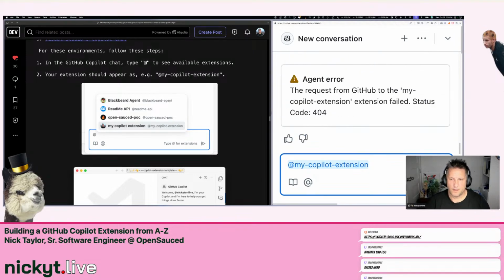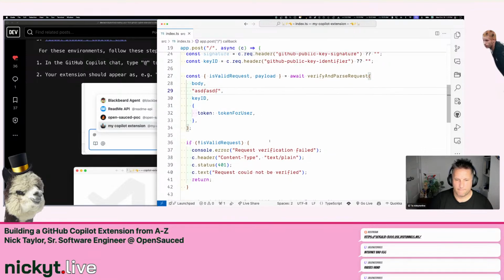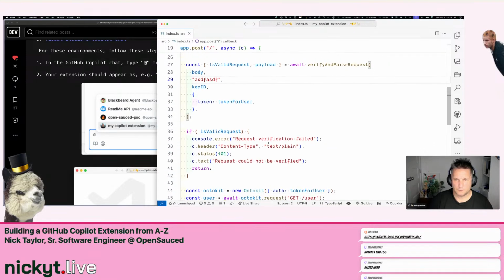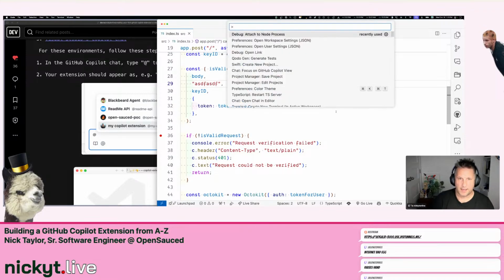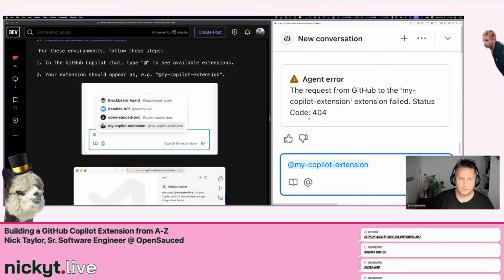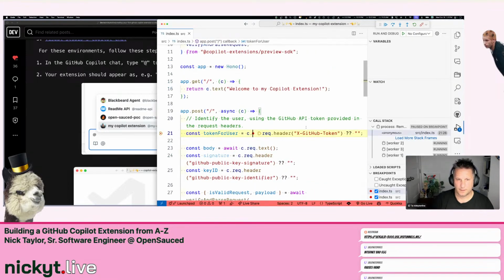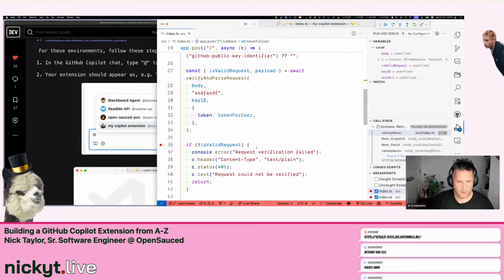Okay, there you go. The request from GitHub to the My Copilot extension failed. Status code 404. Why is it giving a 401? But I think that is saying it's not valid. Let's go ahead and check that actually. Let's reattach, and let's ask that again. Okay, so we're going to come here.